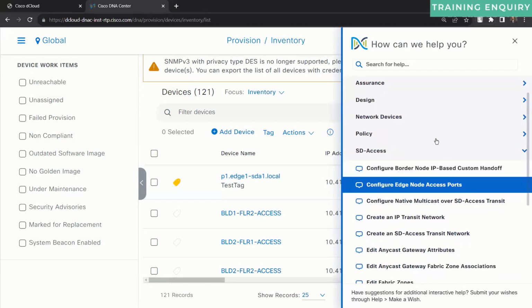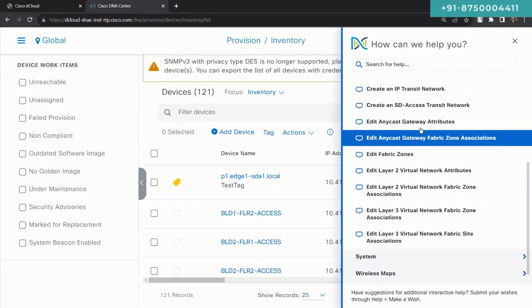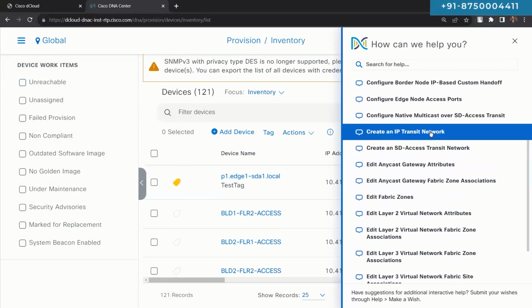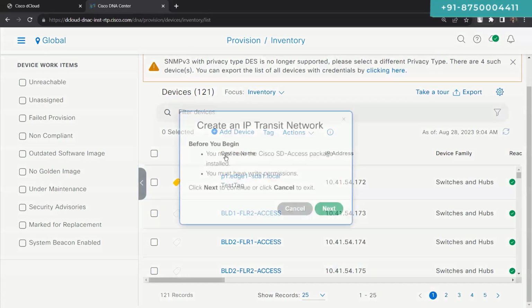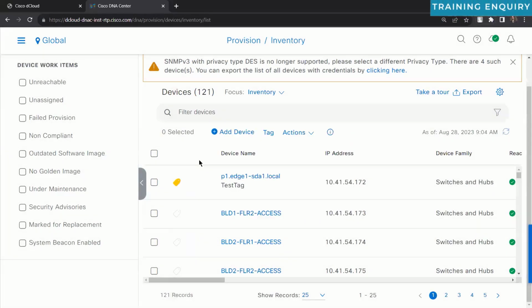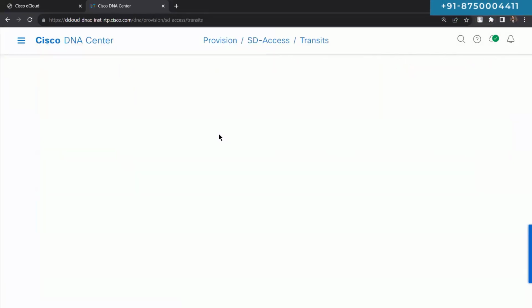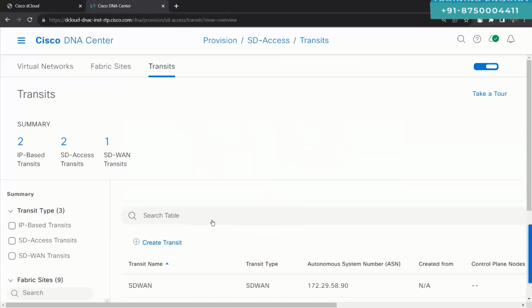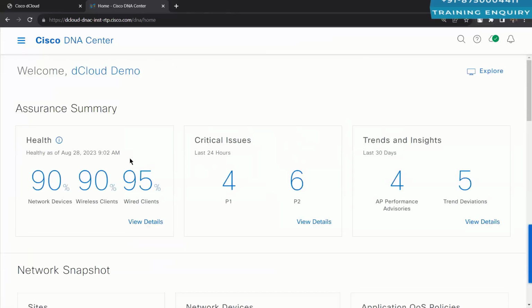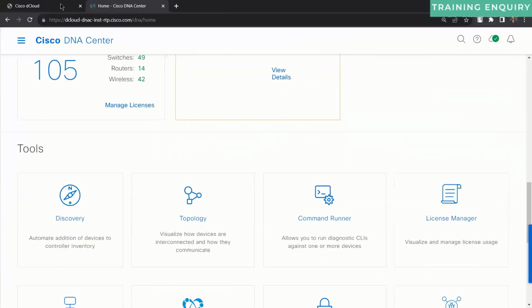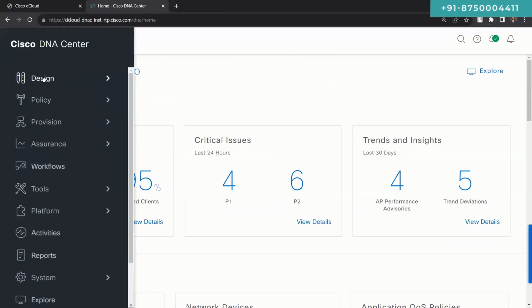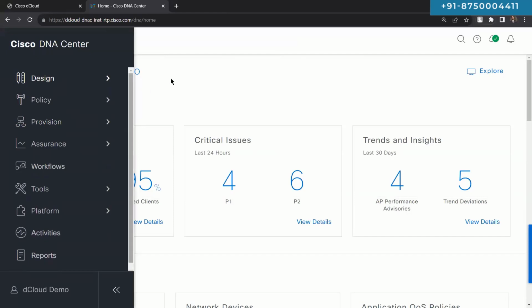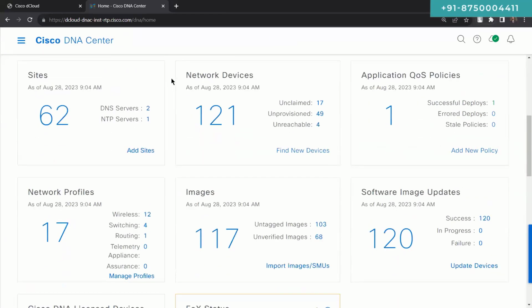If you don't know, for example, how to configure these things, you can just click on this button and it will guide you on this screen as well, telling you to go here and create these things accordingly. You can just take the help from there as well. We'll explore these options later on, but the whole point is that we can take this guided demo from here as well. So you will be able to do everything that we are going to do in our lab here in this DCloud DNA Center. You can configure, you can define the rules and everything. You will be able to do it here. So this is from the lab point of view.